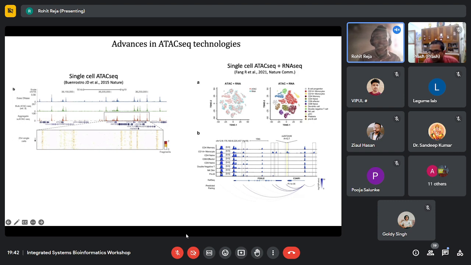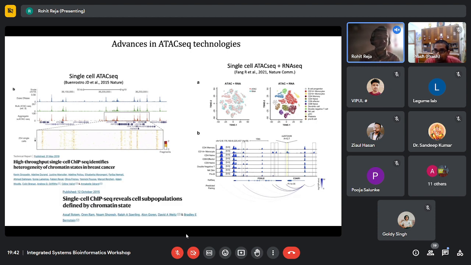And lastly, it's not just the single cell technology. All of these technologies that I mentioned before were all bulk level. So you take the whole tissue, you grind it up, and you do it. You look at the population level effect. All of these technologies are now looking at individual cells, and ChIP-seq is also moving in that direction. There have been some papers where people are doing single cell level ChIP-seq. I have never done this kind of analysis, but all of these bulk level technologies like RNA-seq, ChIP-seq, ATAC-seq are now moving towards more single cell level assays.